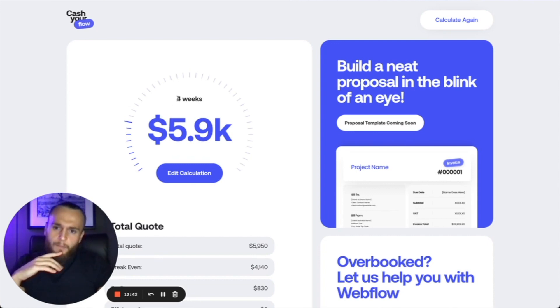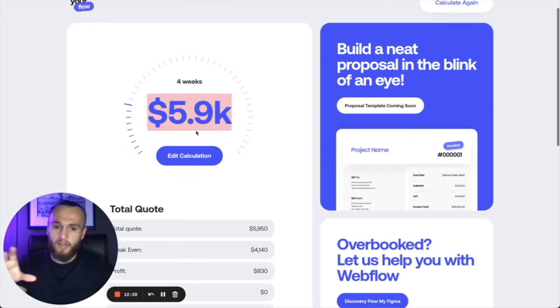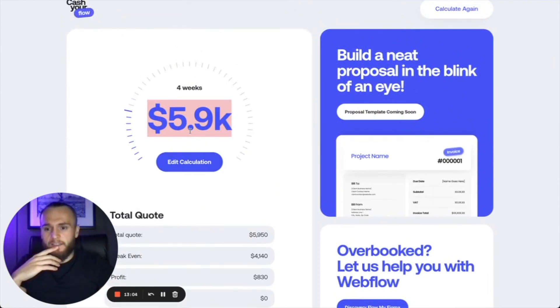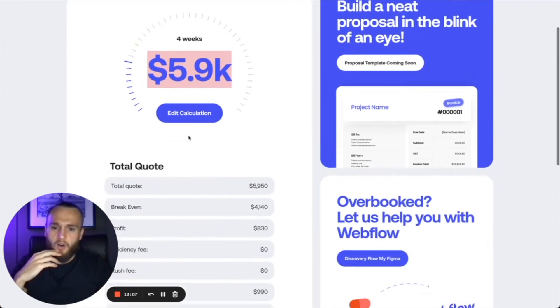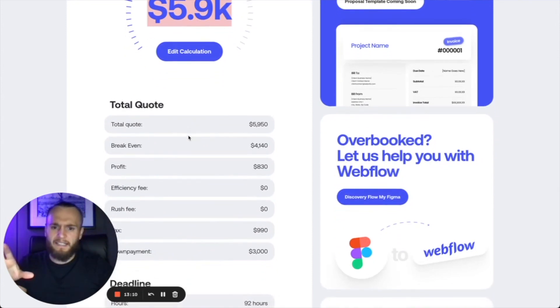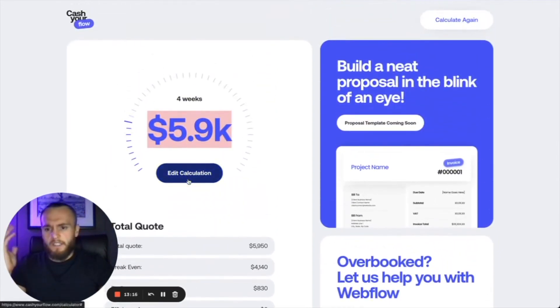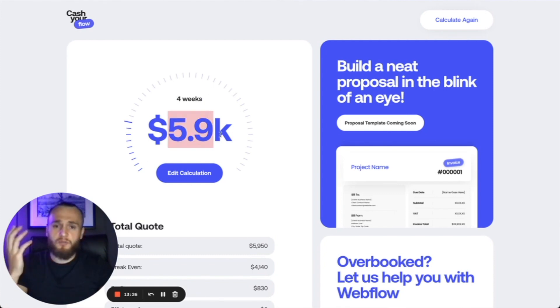Let's say you're working on one project and can commit twenty-five hours a week. Let's calculate the website. Based on that information it says four weeks, and I would actually agree with that. It's given five thousand nine hundred dollars, which is roughly about four thousand pounds — the exact amount I ask for as a minimum for a basic website. This is why I love this calculator, because it really does pinpoint the exact amount you should be charging the client. A lot of people have been saying this is on point with their pricing packages.